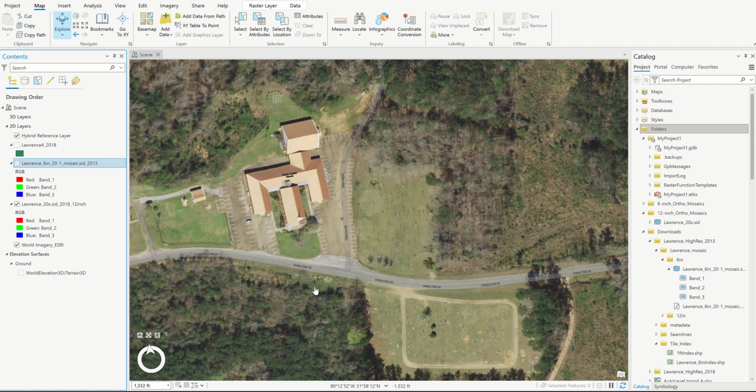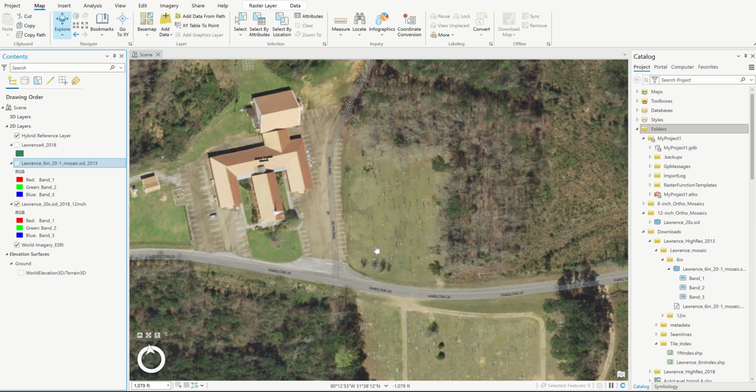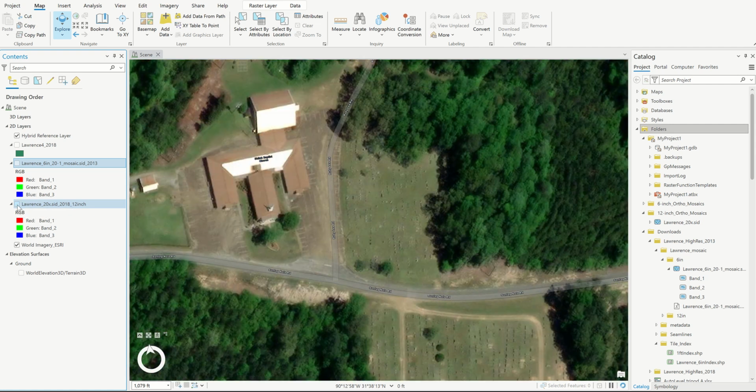Leaf off lets us know it's in winter. We've got just a single car in the parking lot here, so we can figure out, again, it's not a Sunday. I can look around and find out more data, but usually these things are like February flyovers here. So we look at the two data sets that we have. We've got this one, it is leaf off. I'm going to come in to about 1,000 feet here, so we're about 1,100 feet, more resolution back and forth here, and then I'm going to drop that one off and look at this imagery here.